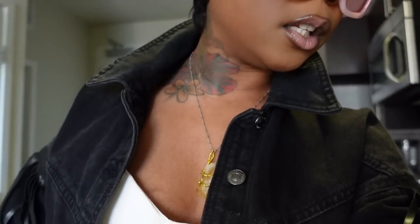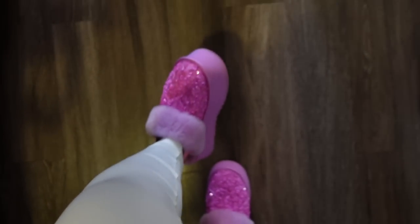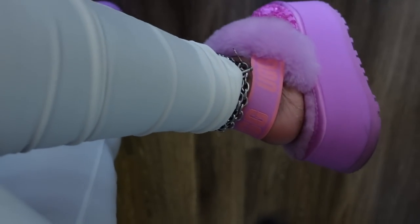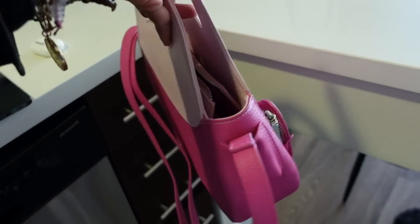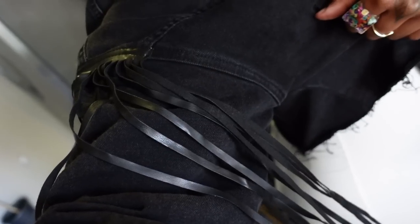But yeah, and then I have on this whole little white bodysuit. Very comfortable. You know, you love to be comfortable going to get your hands and feet done. And Spy, as you guys can see, my baby. And I have my Uggs on. Aren't these the cutest Uggs? It's one of my Christmas gifts. Real cute Uggs. I love them. I love platforms, as some of you guys know. But they're just so comfy and cute. Black on bag. It's called Homage. Hopefully I'm pronouncing it right, but I have it in another color too, in orange, which is my favorite color. Jean jacket, got the fringes on it. Y'all have seen this jacket before, but that's the vibe.